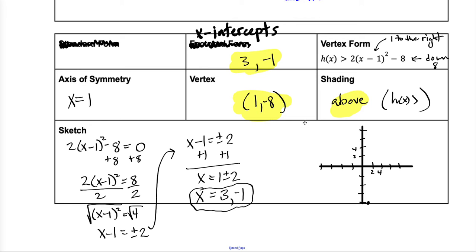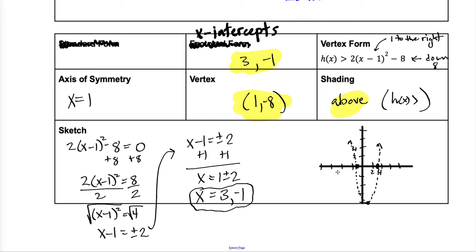Okay, 3, negative 1, I think that might have been mine. 3, negative 1 are the x-intercepts, so I would go to 3, I would go to negative 1. Now this one technically would be dotted lines, but I'm not going to really be looking for that on the test. So if you want to use correct dotted lines, but don't sweat it. No, I feel like you guys have enough things to remember for the test that I'm just not going to add to it.